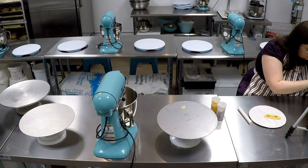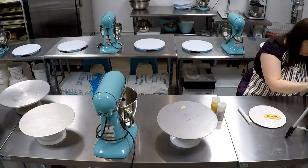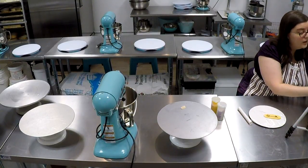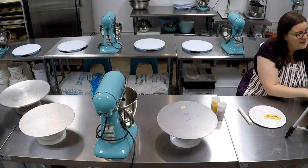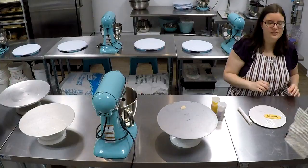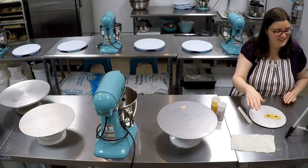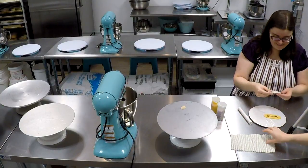But this is what I use for that texture. You want to try a little baby texture mat? So guys, this is literally just shelf liner. You want to try one?